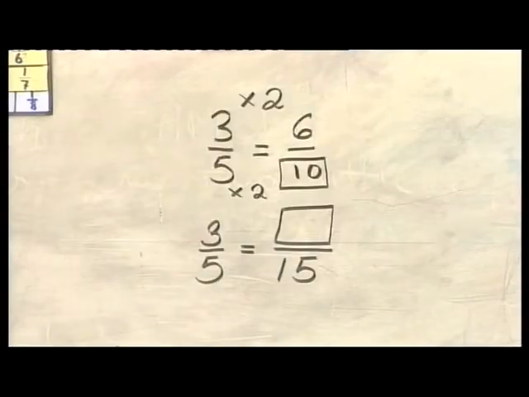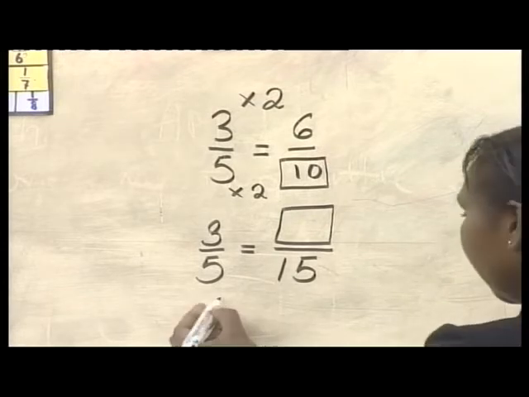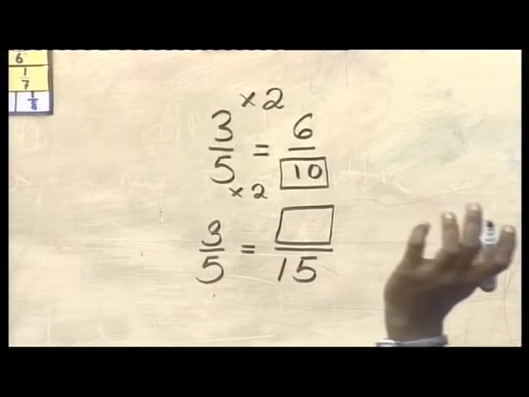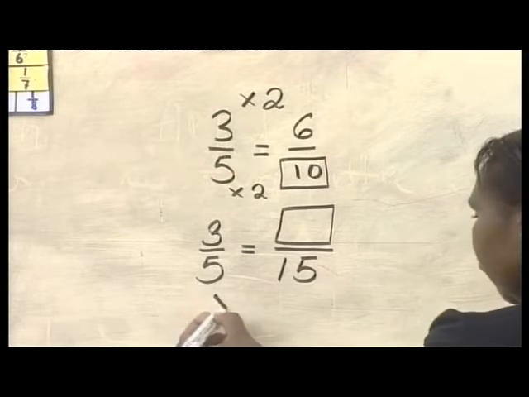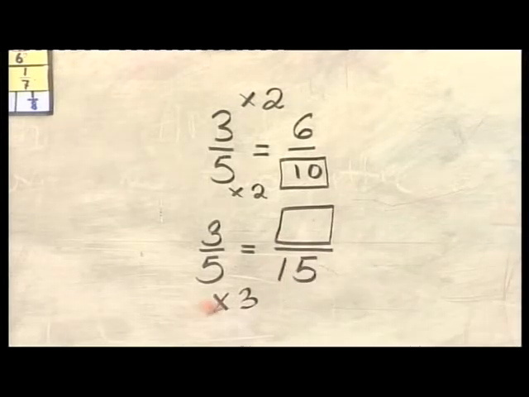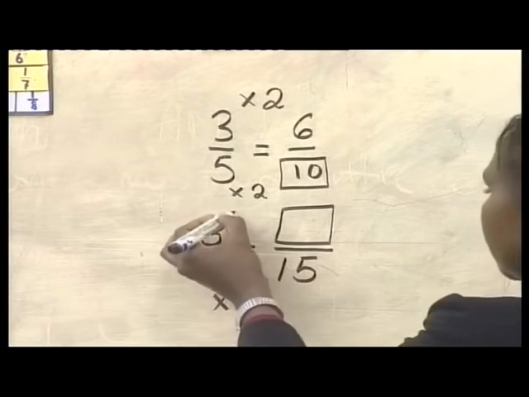3. Did you just throw 3? What did you do? What is the operation that you use? Times. Okay, times. Always say multiply by 3. Say a complete sentence. 5 multiplied by... Did you say 2 or 3? 2 or 3? 3. Some of us are not listening. So 5 times 3 is 15. The same number that we use from the bottom part of the fraction will be again used at the top.